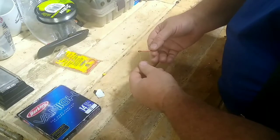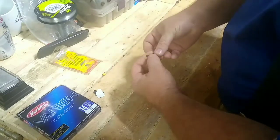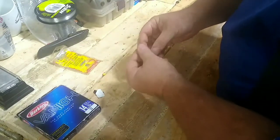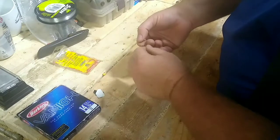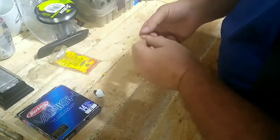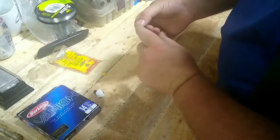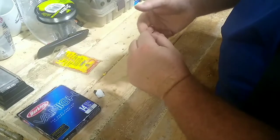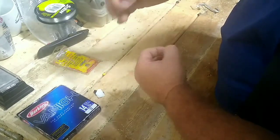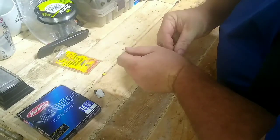Okay, so we're going to take the tag in, put it through the eyelet. Now this is a Fisherman's 2 knot. So we're going to take the tag in and put it back through the eyelet. And this is in a similar way. This is going to give us 2 loops around our eyelet here, very similar to the Palomar knot. So now what I'm going to do is I'm going to get this down here.